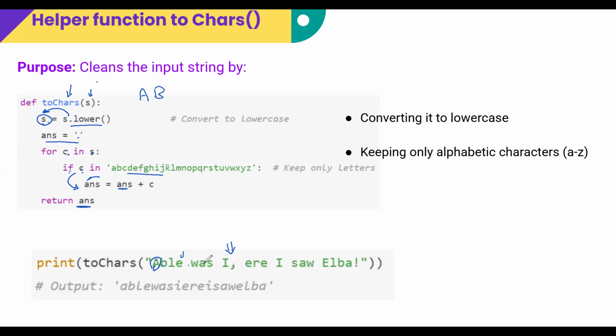So the expected output of such a string or sentence is to have it like that. This is the possible output of this input. You just convert this sentence to a string like that, with no spaces, no commas, nothing except the alphabet characters. Does it make sense to you?